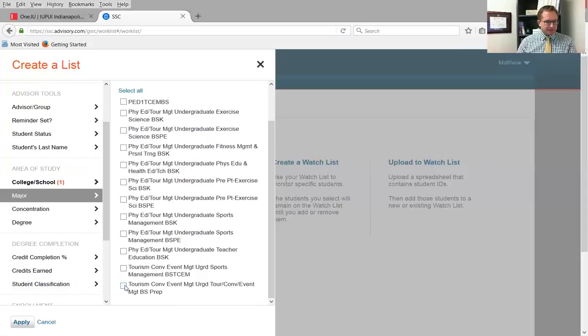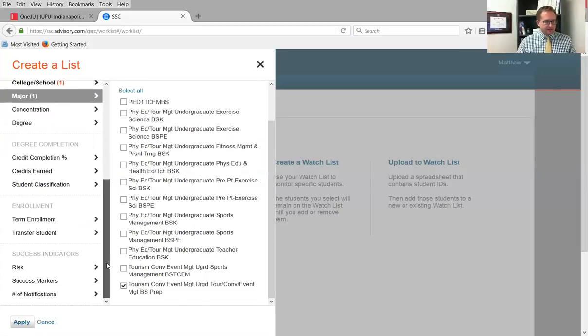And so since we're looking at this business course, I happen to know that that's required for a certificate for the tourism majors, and so we'll click that option and scroll down to the bottom. Once you click apply, it's going to pull up all the students who meet all of the criteria that you have set in the filters above.